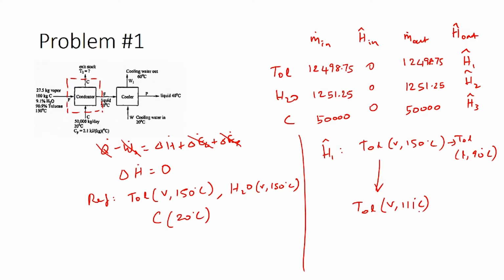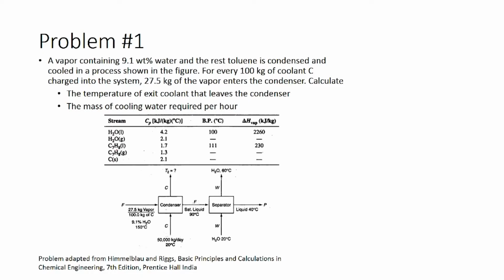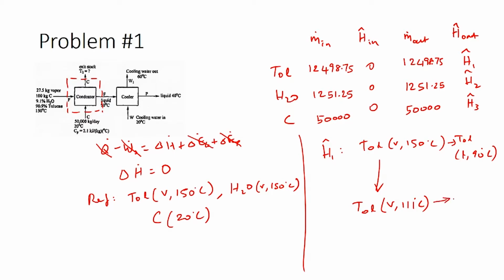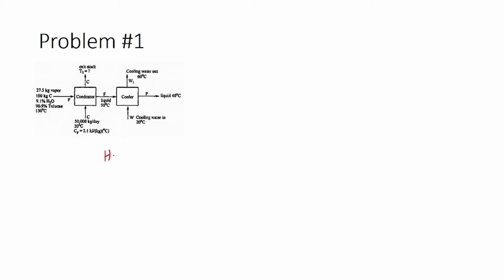So, if you look at the problem statement, you can see that the toluene boiling point is 111 degrees Celsius and the heat of vaporization for toluene at that temperature is also known. So, based on this I have chosen 111 degrees Celsius for the change in phase, and from here it goes to toluene liquid at 111 degrees Celsius, which would be the saturated liquid. From here it is cooled to 90 degrees Celsius. In the first step you have delta T, in the second step you have a change in phase, and in the last step you again have delta T, which is change in temperature. So, using this we can calculate H1 cap as follows.